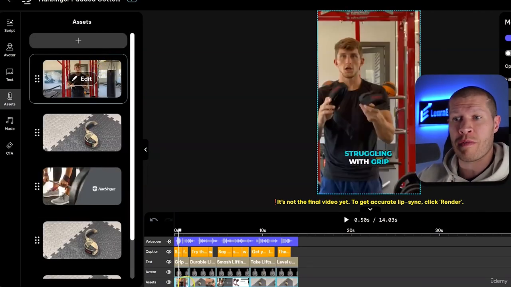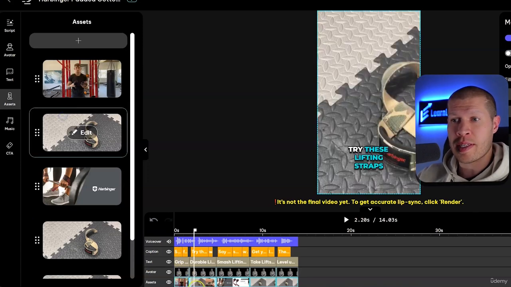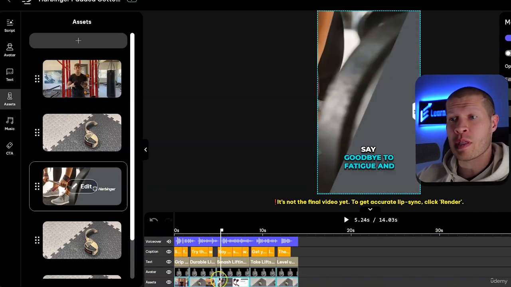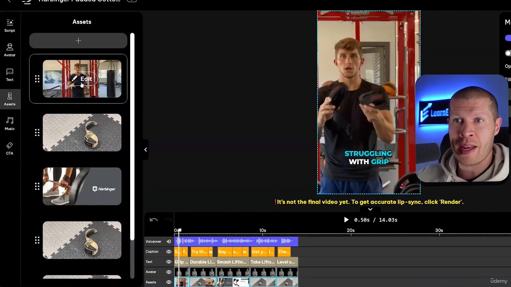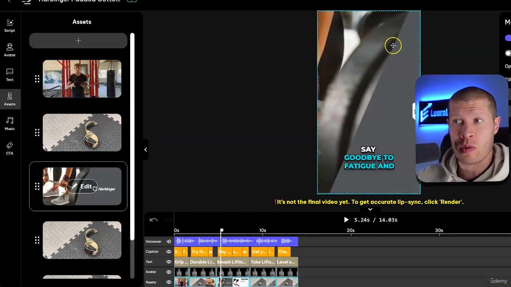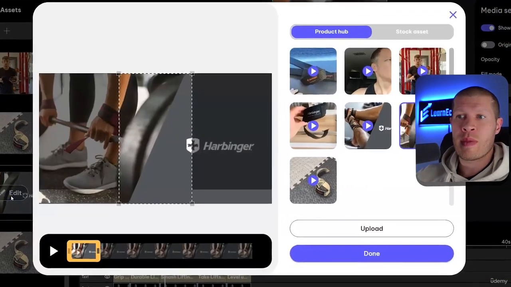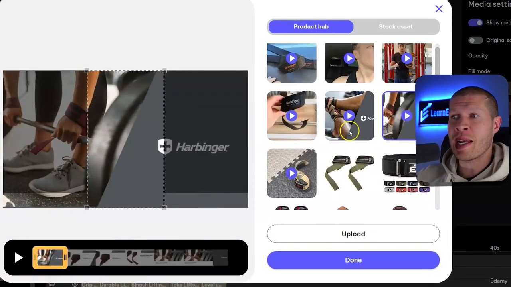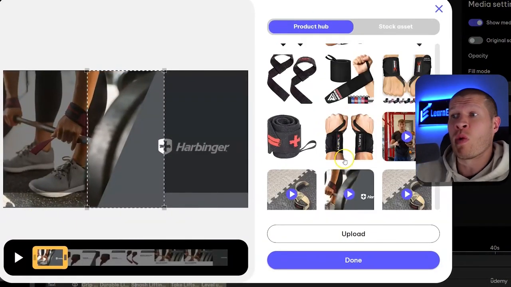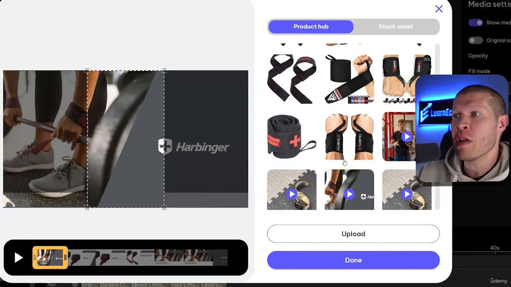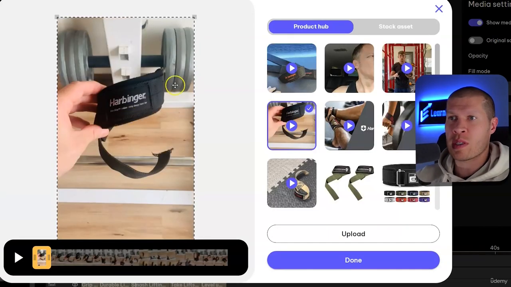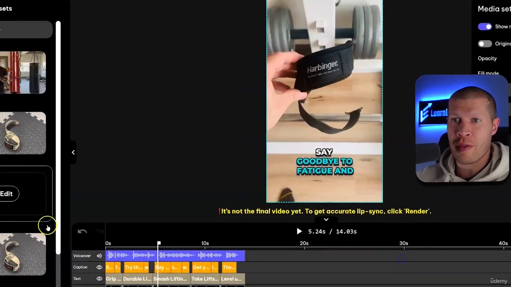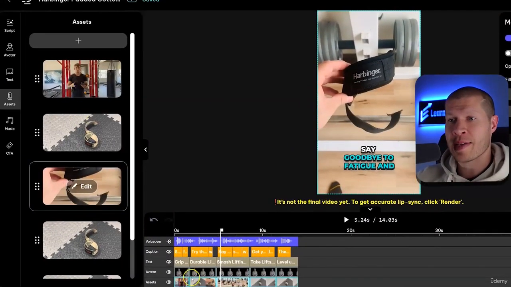If you click on this one, it's the first one. If you click on this one, it's the second one right here. If you click on this one, it's the third one right here. And if you don't like them or how they show up, you can edit them and change them. If you click edit on this one, because this one's a picture, you can change it out with any of the other assets, and it will zoom in or have a feature of it, or you can just pick the videos, right? So I'm going to pick this one where it's focused on the product here, and we'll click done, and that switched the third asset out.